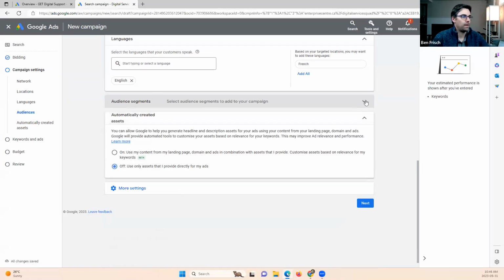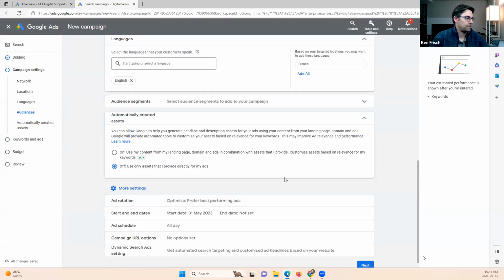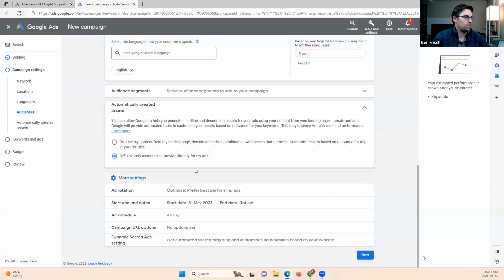But for the purpose of this, I'm just going to leave that for now. You also have the option to let Google pull in assets from your landing page that we would have provided there, meaning pictures, headlines, and things. I'm going to leave that off for now and just check on more settings.